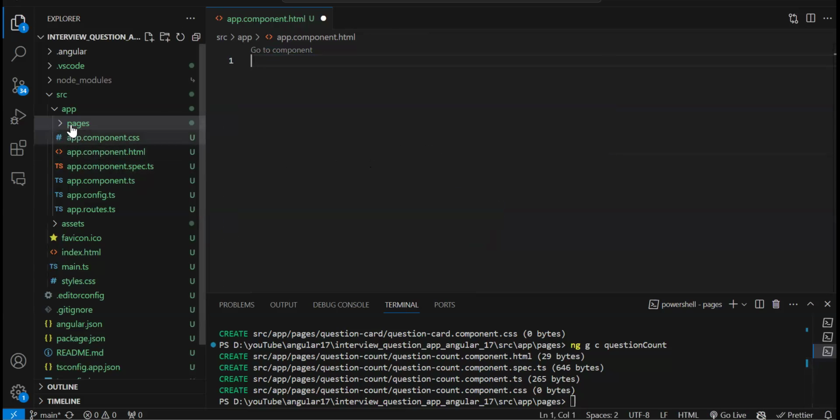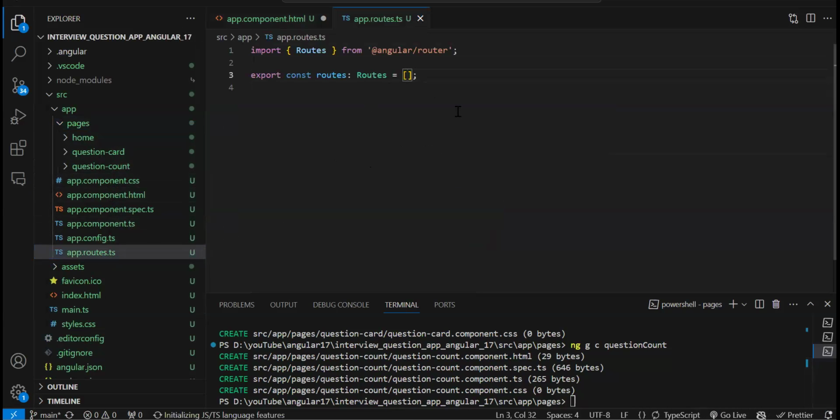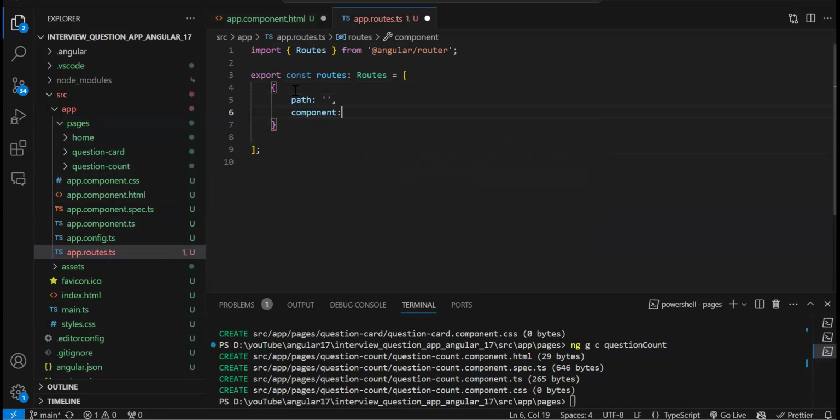After creating the components, we can create the routes for them. We get app.routes.ts, where an empty array of routes is already created. So we just need to add to it. First, path empty. First I'm creating the default route. Instead of component, it will be redirectTo, and redirect to home. And pathMatch strategy we need to pass with the value full. So this is my default route. If I don't have anything in the route, it will redirect to home. Now I need the home route.